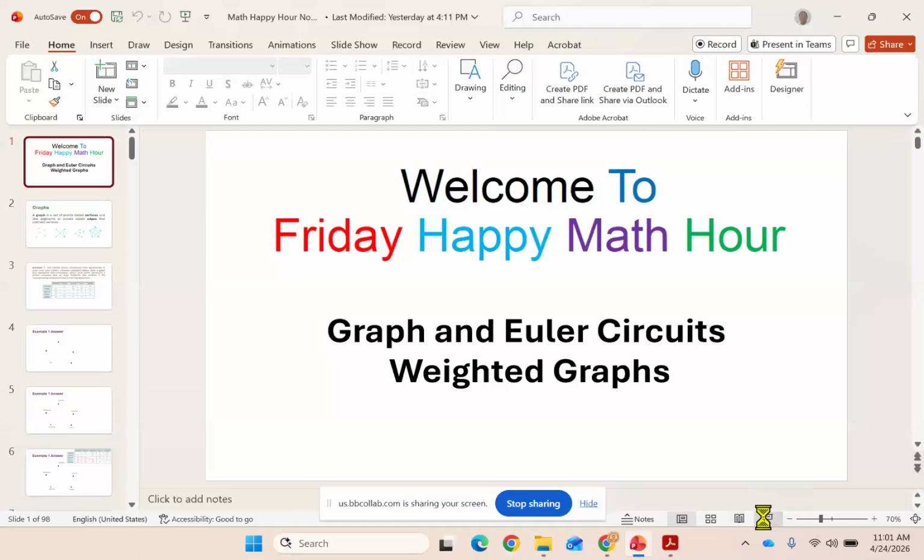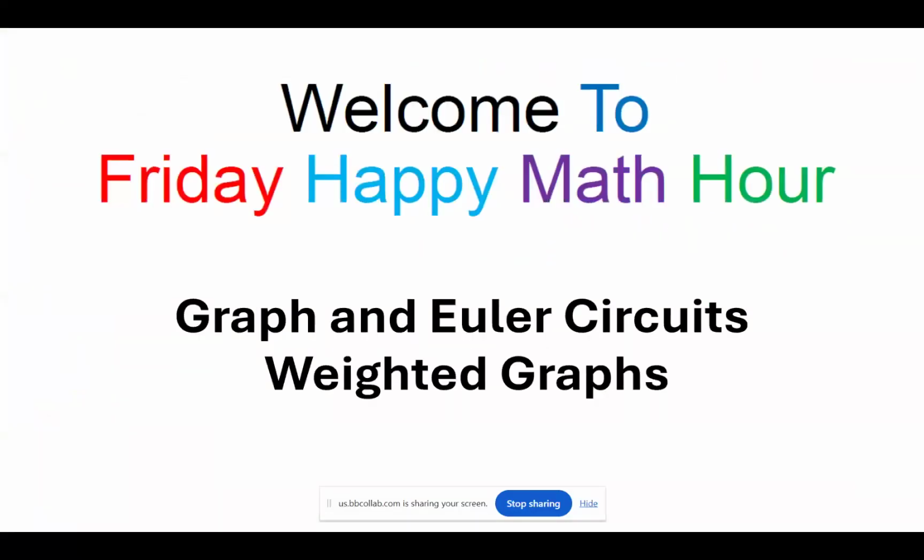I'm actually talking about a few different topics. So I'm going to go back and forth between this presentation and the other one. We're going to start talking about graphs and Euler circuits and weighted graphs. And then halfway, I want to talk a little bit about permutations, combinations, and the counting principle. These are the topics that you probably already started seeing or that you will see next week. So it's a little bit crammed.